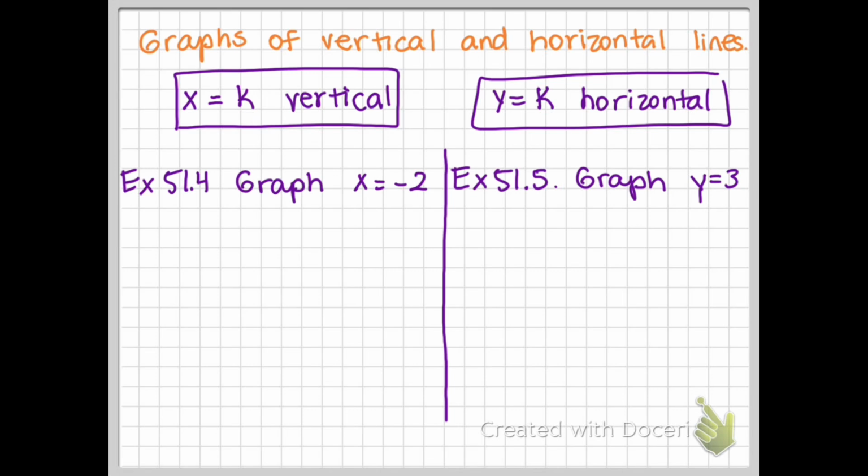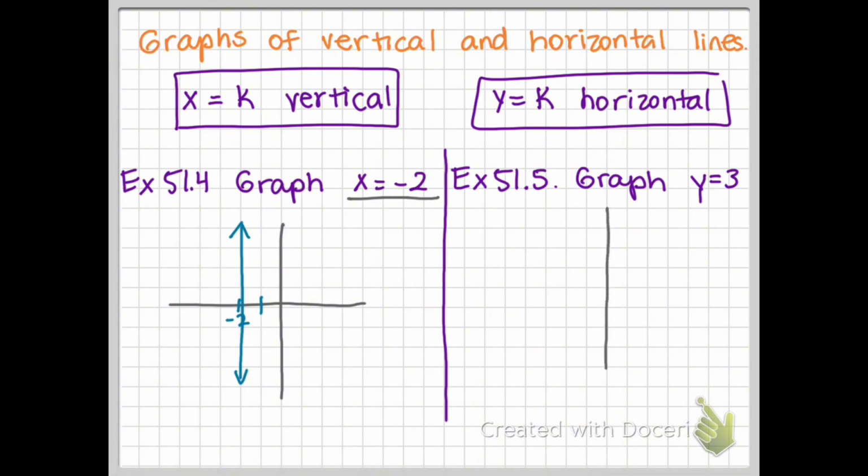So let's look at the first example. It says x equals -2. That's it. So what we have to do is look for x -2. X -2 is right here. And then pass a vertical line on it. And that is our answer. Notice how I use different colors and also how I mark my -2 and I put arrows for my answer.